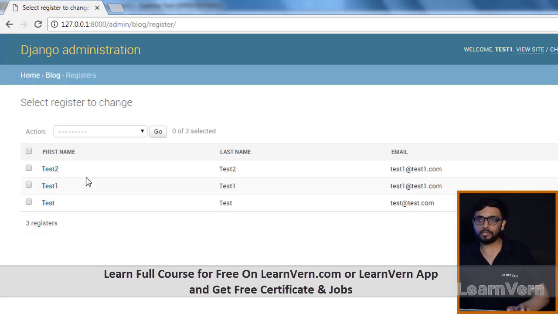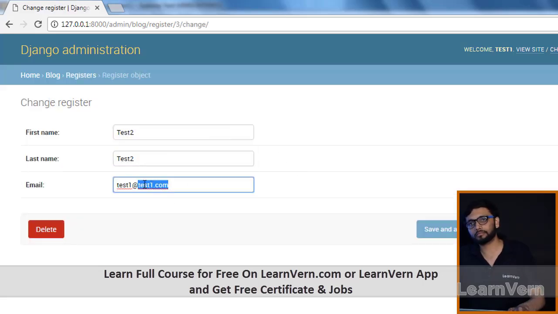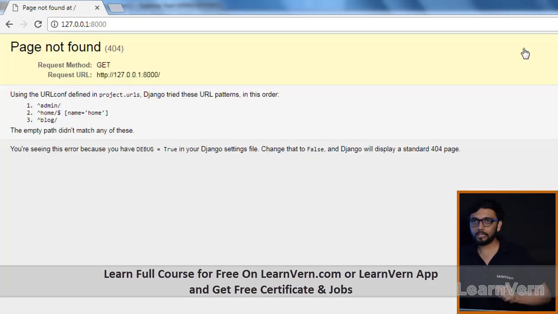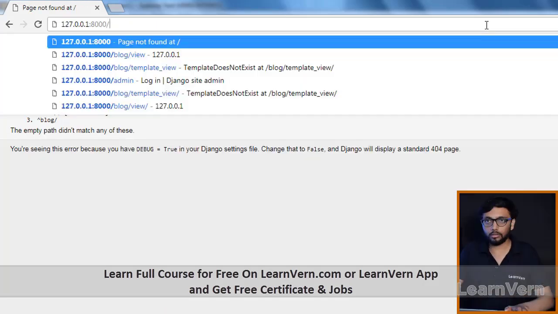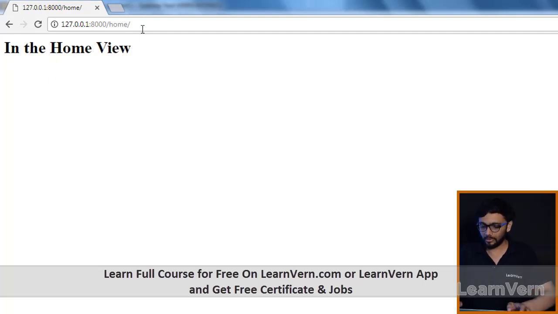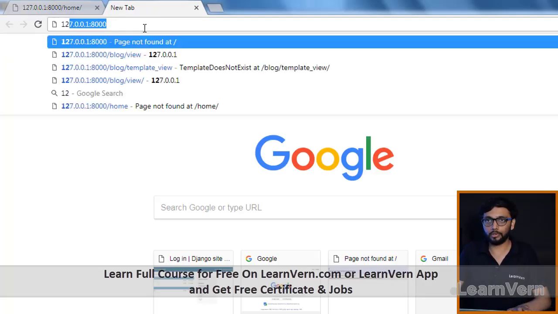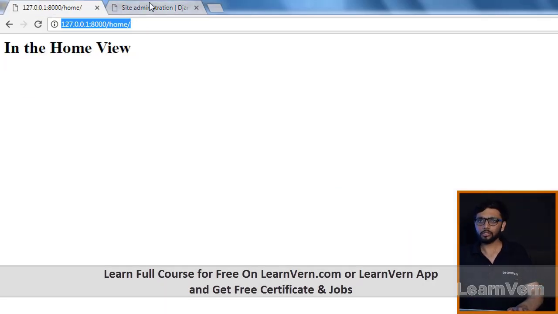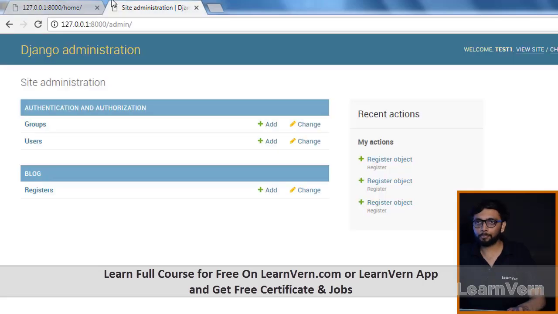Yeah. In the previous section we have created models, and here are the models which we have created. Django already provides the forms view in its admin panel. If we want to see our site, we can see it by hitting the URL for home. So this is our site, and we can also, let me open a new tab, /admin.